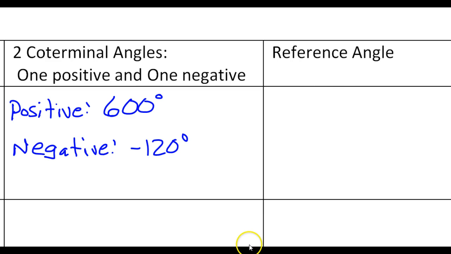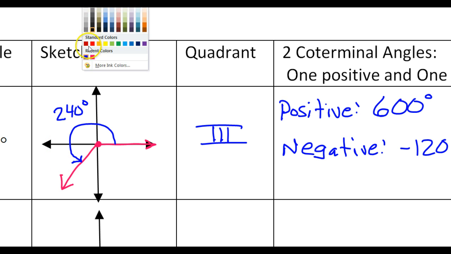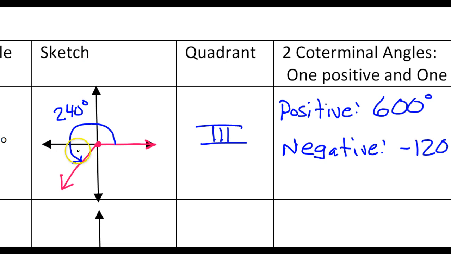Now let's do the reference angle. The reference angle is the angle between the terminal side and the x-axis. So I'm going to put a little theta right here, to represent that this is the reference angle right there. Now, 240 degrees, that's going past 180. So it's just a matter of how far past 180 did I go. You know what I mean? 180 degrees would have been right here. If I had stopped right here, that would have been 180 degrees.